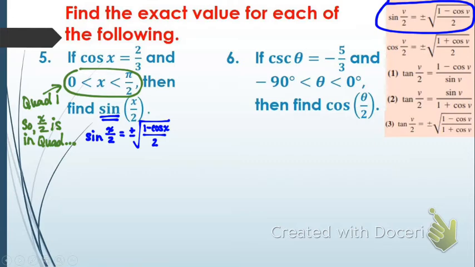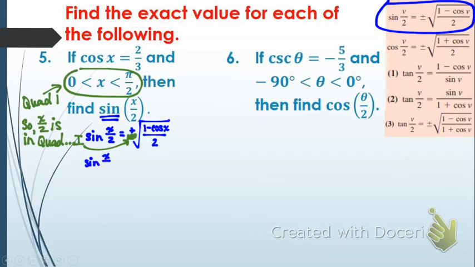When in doubt, draw a picture or try some test values. If you pick out different angles that are in the quadrant that they're describing for your variable, let's try something big, let's try something small, where do I end up? Should put you in the same quadrant each time. I need to know what quad I'm in because what does that affect on my formula? Sine. Do I want positive or negative? Positive. Get rid of the negative part then. We don't need it.